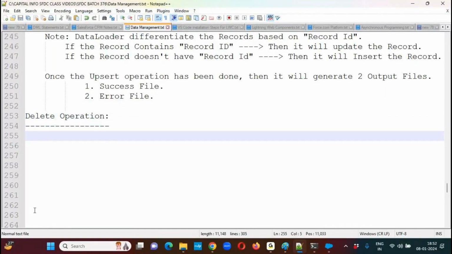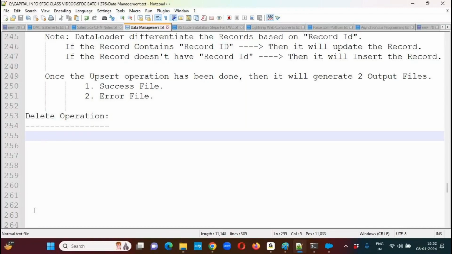Now tell me, what do you mean by delete operation? What is the use of delete operation? Delete the records. In order to delete records from the Salesforce object, generally we use the delete button, and with that button we can delete only one record at a time.